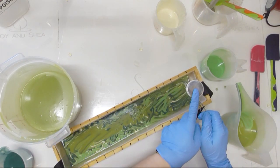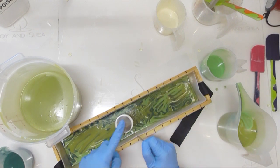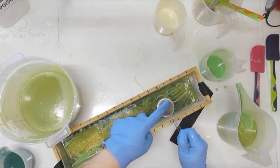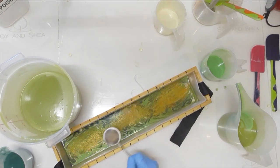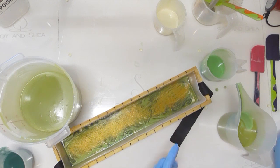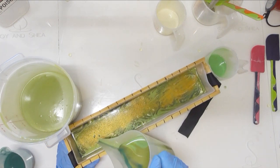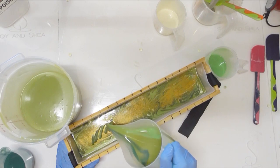What I have forgotten to do is I'm also going to do a bit of a mica dusting in between the layers. I'm not going to do a full mica line. I just want the mica to appear randomly when we do this. So that should be about enough there, and let's keep going.